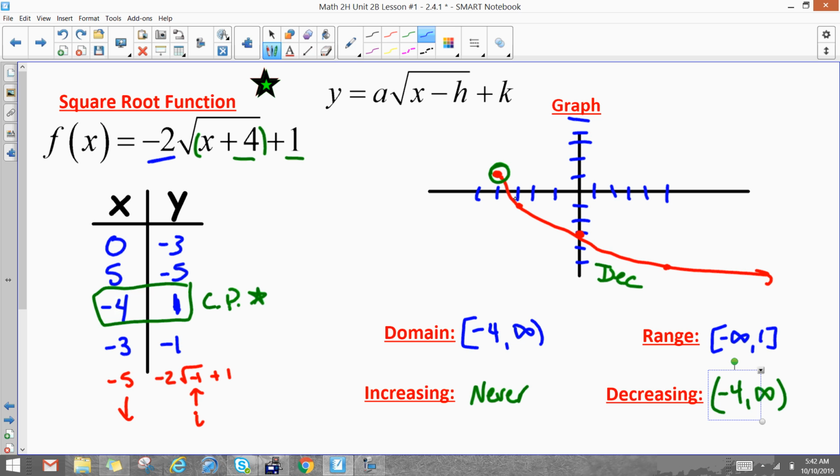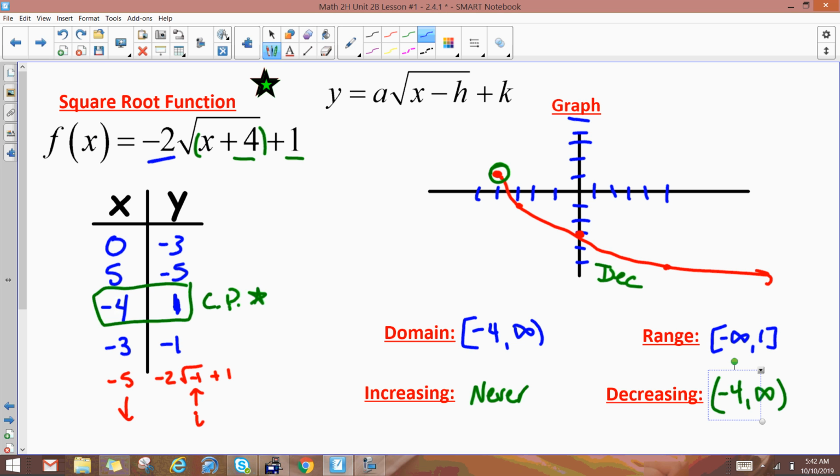Right? I picked a -3. I can pick a 0. Pick numbers that make this work out nicely, and it's very easy to graph. But some people use a pattern of the a value, but you can always go back to substitution. So that's our very basic square root function.